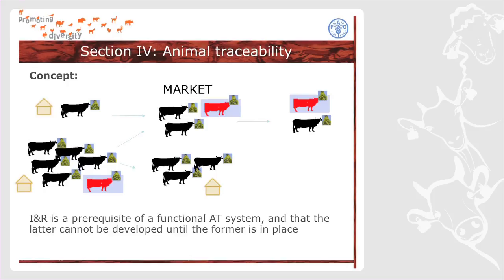Same thing, conceptually, animal traceability is controlling animal movement. If we consider that we have these two animals and one of them has a disease problem, by tracking back the movement of these animals, we can see where this animal is coming from, and then we can trace it back to the farm where it's located. And we are able to know what animals were in contact with this red animal through all its life. That's the principle of traceability, or movement tracking.